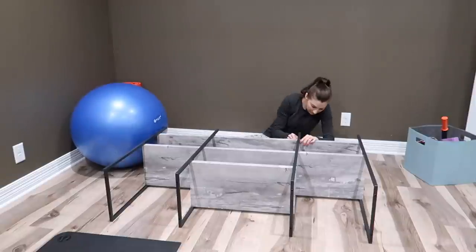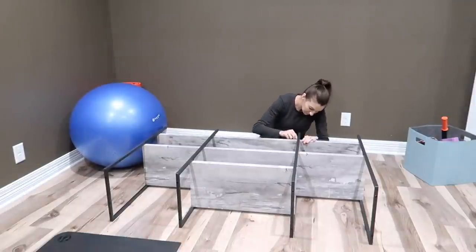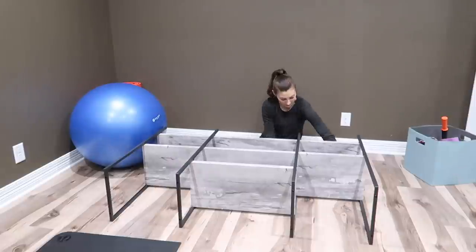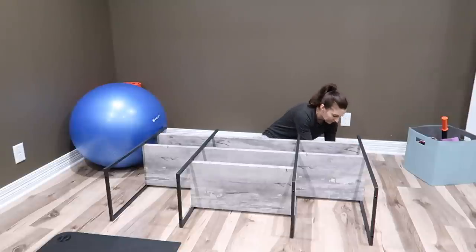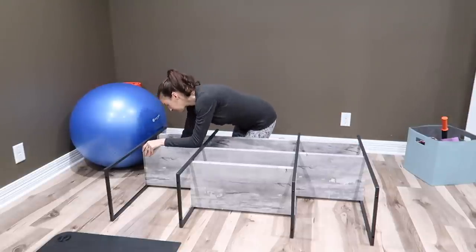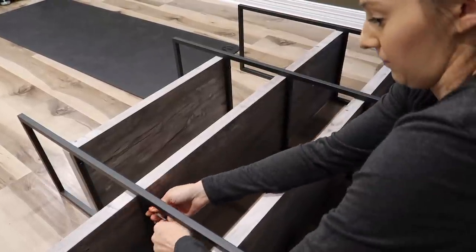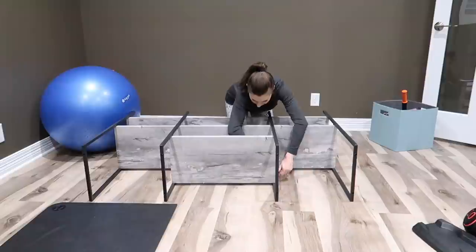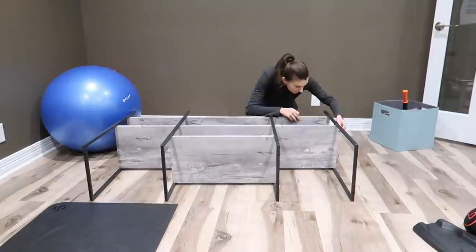But in terms of building this table, you'll see really all I had to do was line everything up and screw the screws in. So I started by just placing them in the holes and tightening them with my hands. And then it comes with a little wrench tool. So I went back to all of the holes that I had just tightened with my hand and used the tool to get it as tight as possible. Again, because I am going to be putting some weights on here, I want it to be sturdy and have all of those screws all the way screwed in.